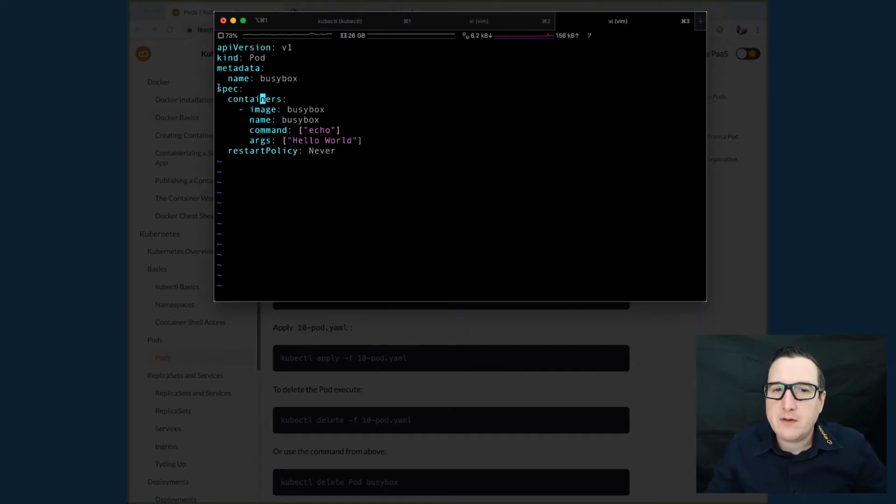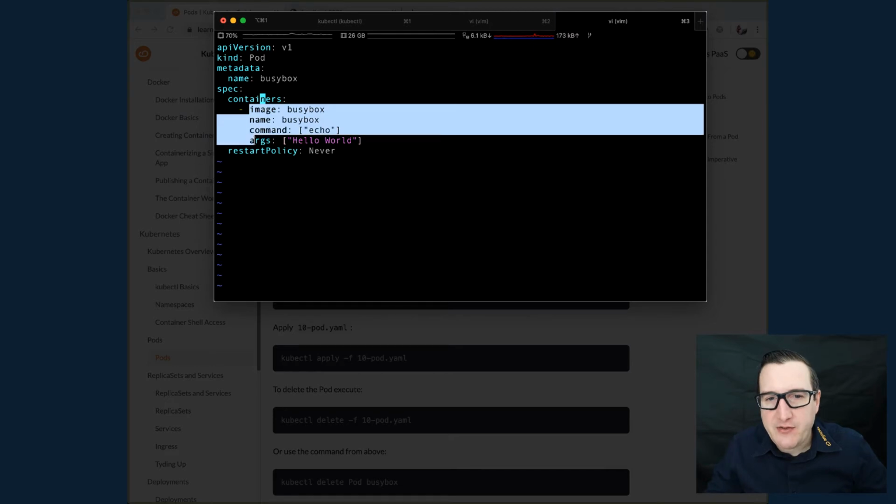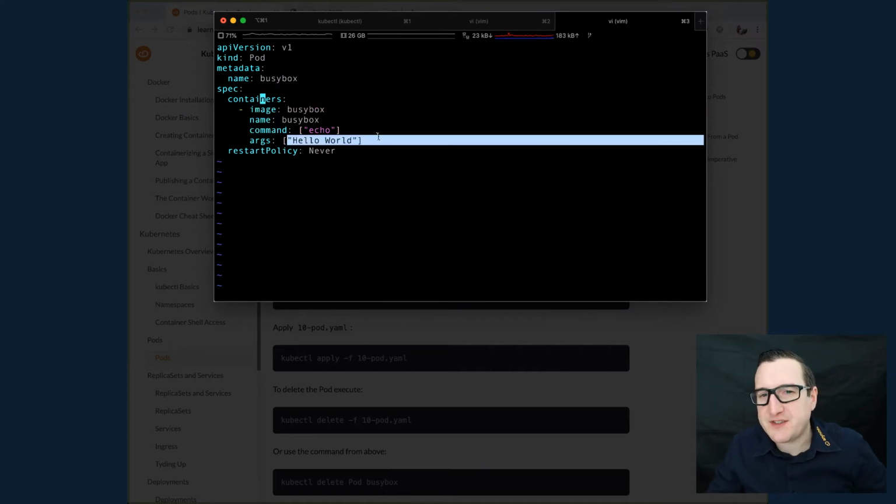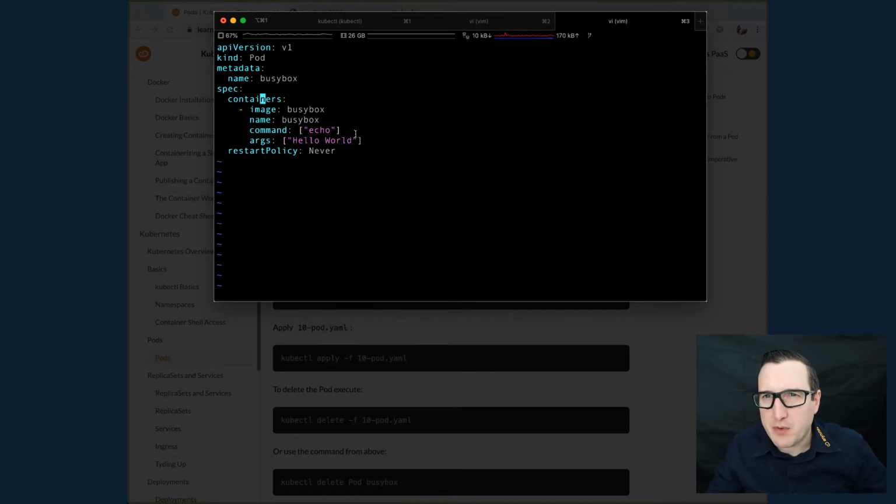So in YAML, you build a hash by nesting the structure like this, and you create an array when using dashes like this. And under the array, there's a hash. So you could basically copy this entire segment and you'd get another container. This also denotes an array. You can see that from the square brackets, which is an alternative to using the dashes. In this case, where there's only one element, the square brackets are more comfortable to use.